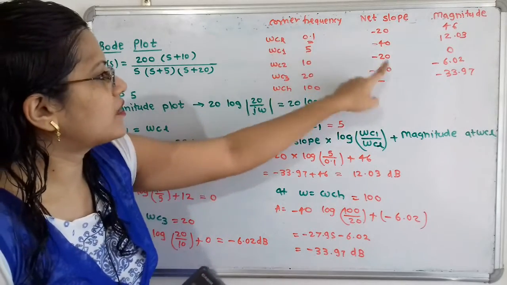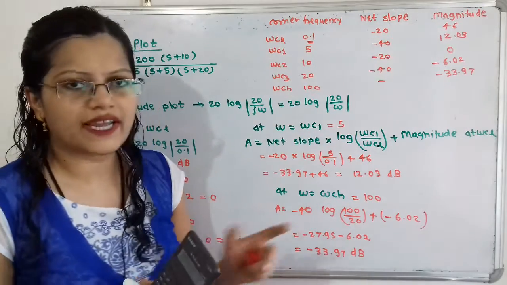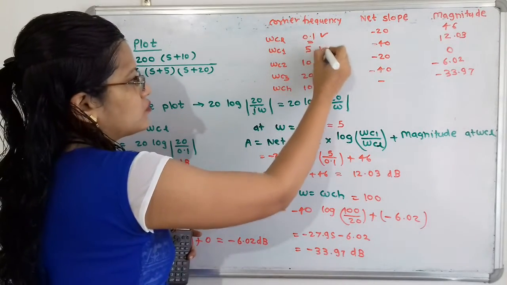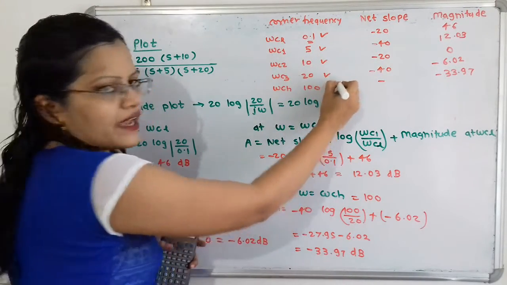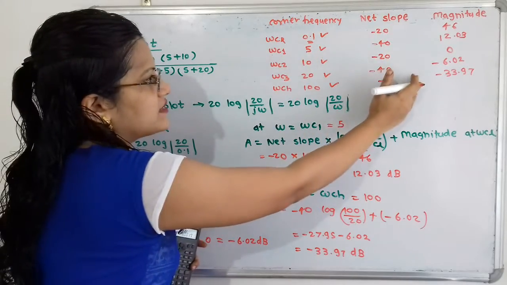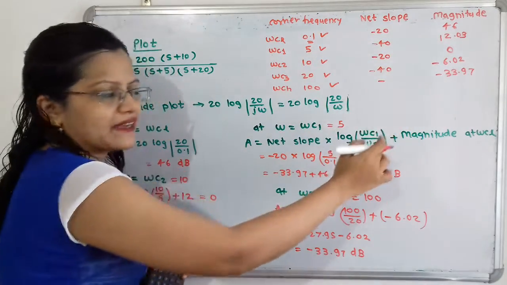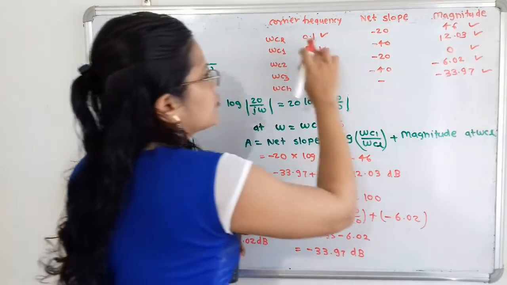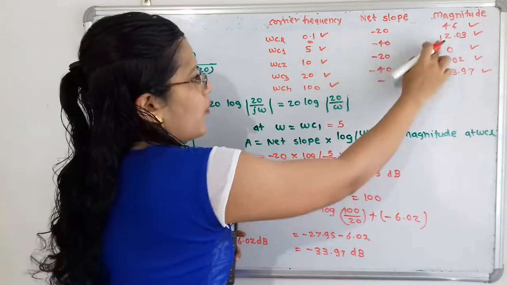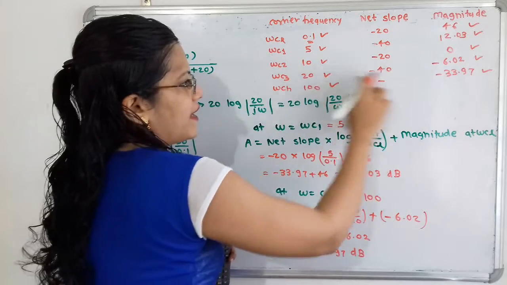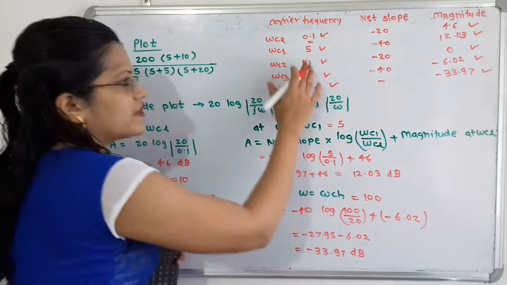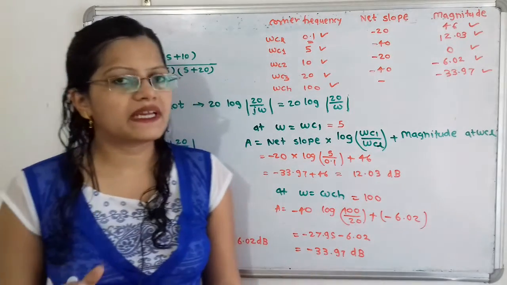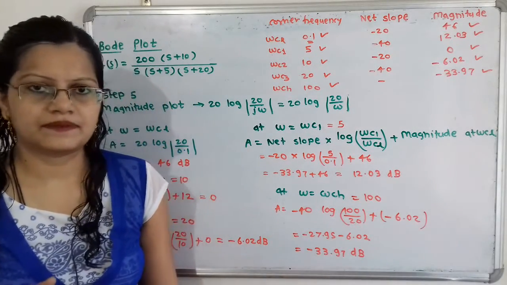This is important because we have to take for the magnitude plot these corner frequencies 1, 2, 3, 4, 5. And for these corner frequencies we have to plot the magnitude 1, 2, 3, 4, 5. So we have to take the points on x-axis and y-axis. So in this way, if we refer these two values, then our magnitude plot will be getting completed.